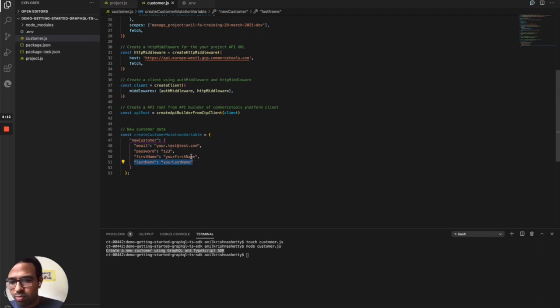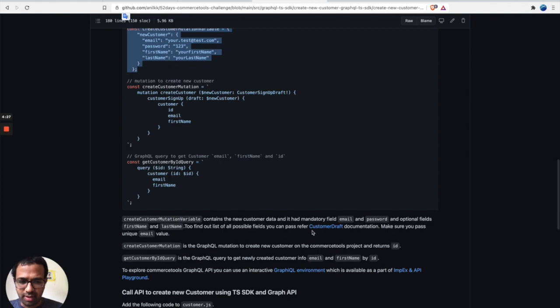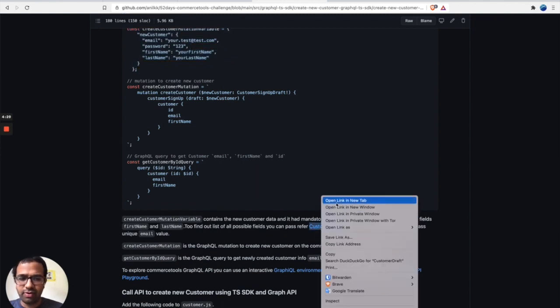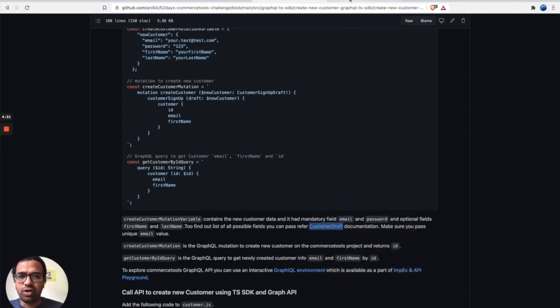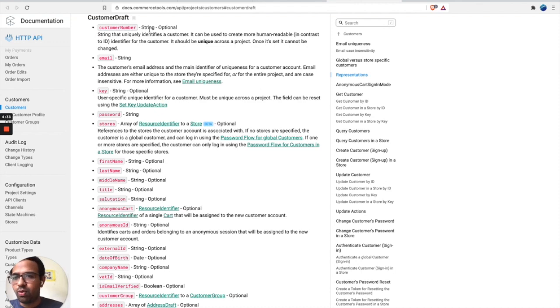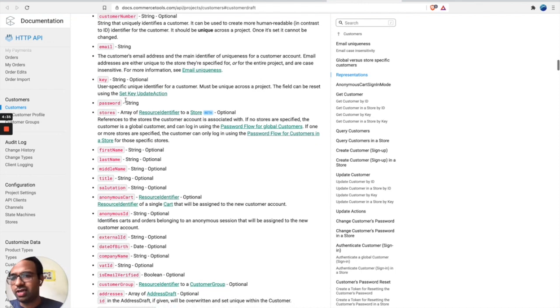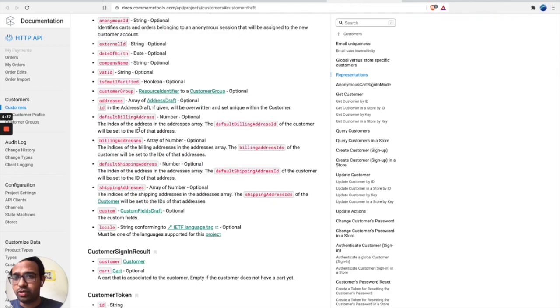Of course, I can add more fields, but I want to keep this minimal. I think the mandatory fields required to create a new customer are email and password. For more details, you can refer to the commercetools docs for customer draft, where there's a link with more information on which fields are optional and which are mandatory.